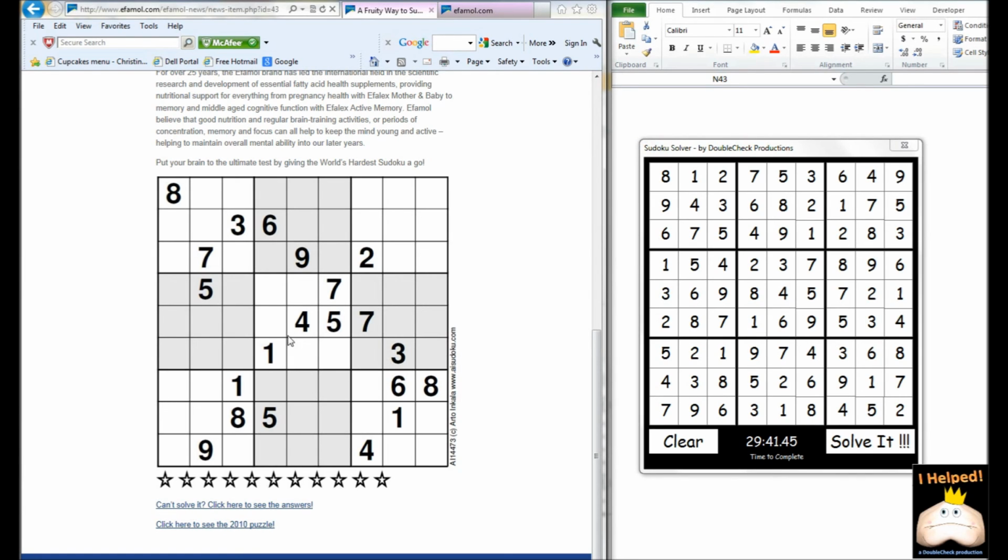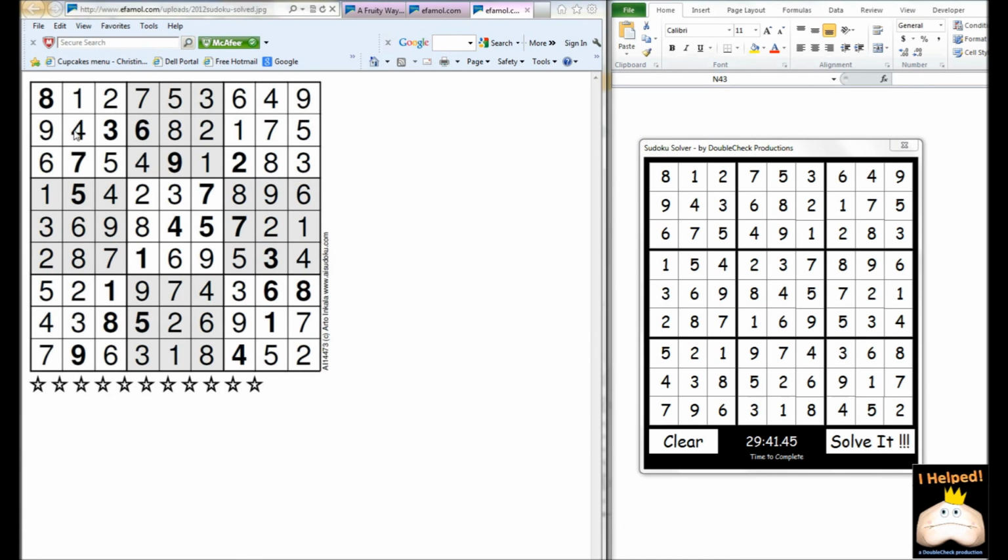Now, here we are over here. This is our original puzzle, our Sudoku puzzle. We see that it's 11 out of 5, or it's just rated 11, ridiculously high. And now we want to see if the answer matches. So we go over here, and here's the answer. And what I'll do is I'll let you go ahead and peruse through it and see if I'm right or wrong with my answer.